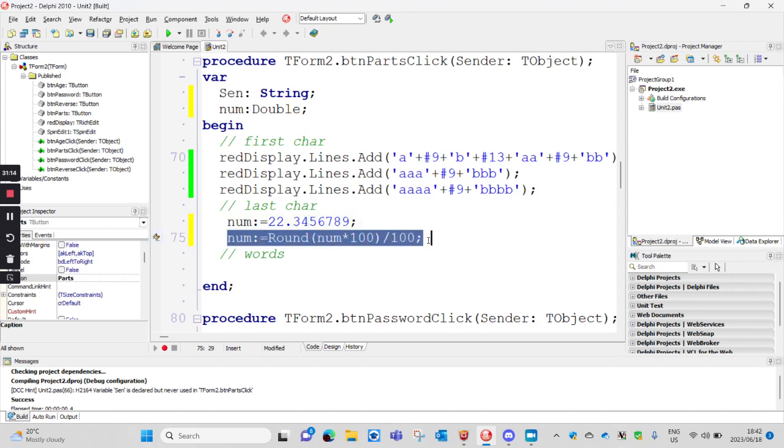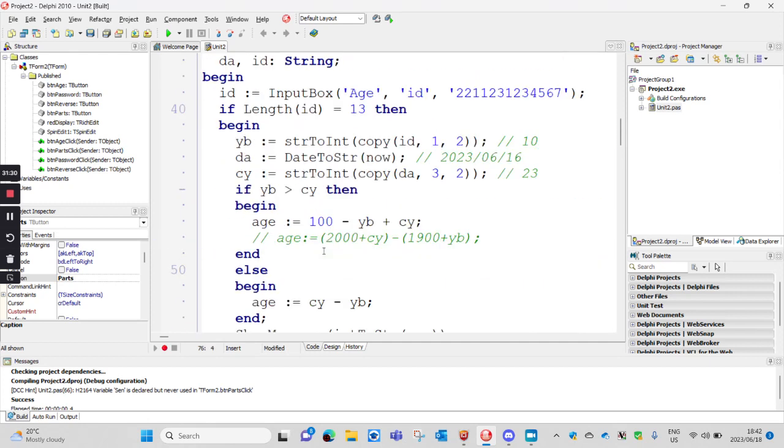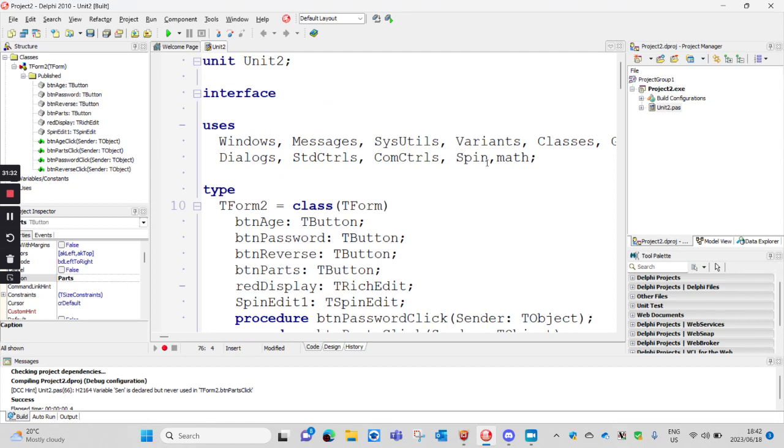So does this work? Yes, it works. Those of you that don't understand it 100%, don't worry too much about it. As IT developed throughout the years, in the first few years they said you must do this route, but later on they said, no, it's fine, you can use the RoundTo function. For RoundTo, you must add Math on top.